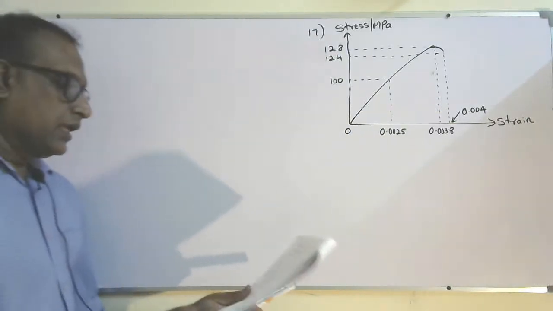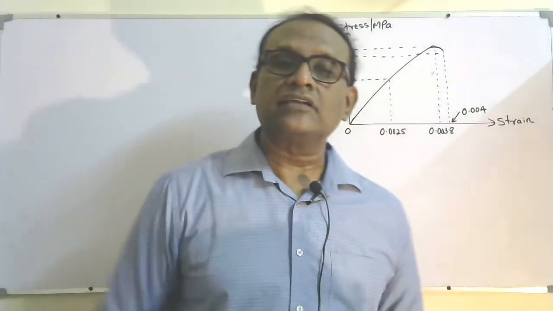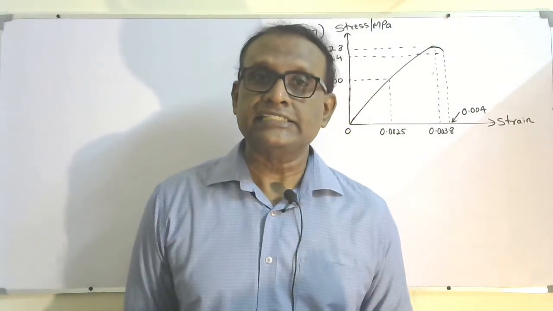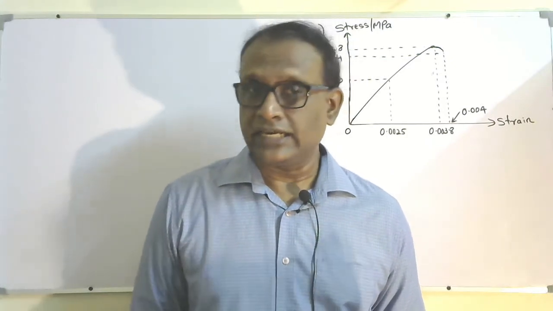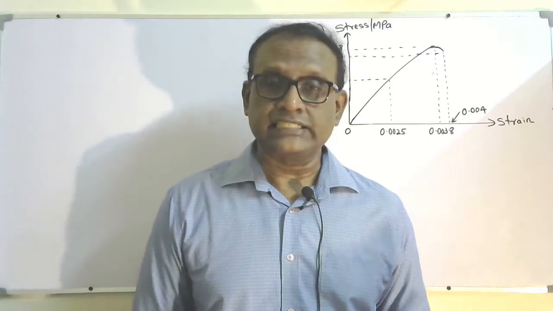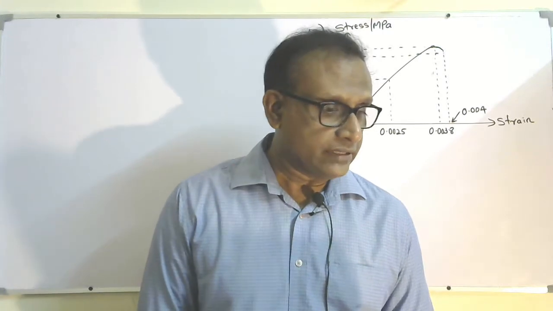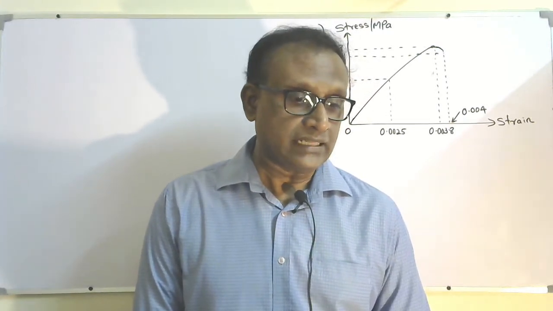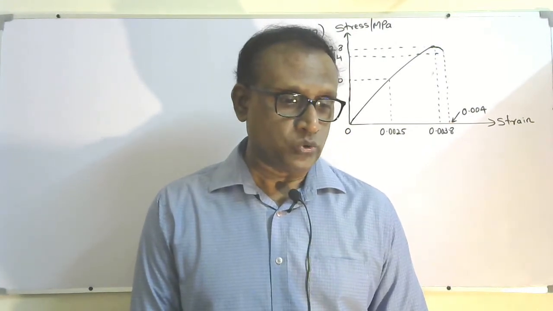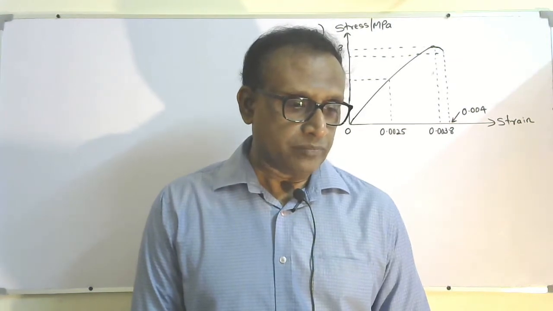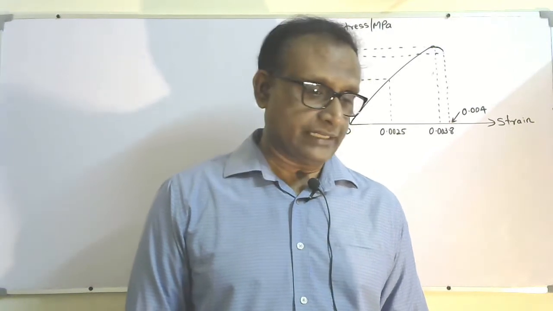For the next B part, the area covered by the stress strain graph gives the energy density, that is the energy stored in the material per unit volume. The area under the force extension graph gives the total energy stored in the material. They are saying, B part, page number 21, the energy absorbed before fracture by the 28-day-old sample is less than the energy absorbed before fracture by the 2-day-old sample. The energy absorbed before fracture by the 2-day sample is 0.35 megajoule per meter cube.